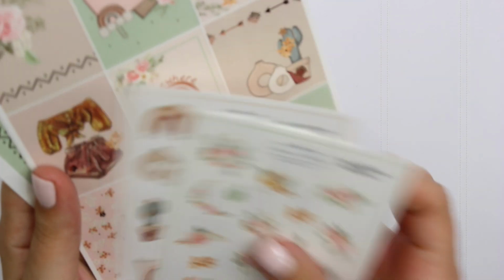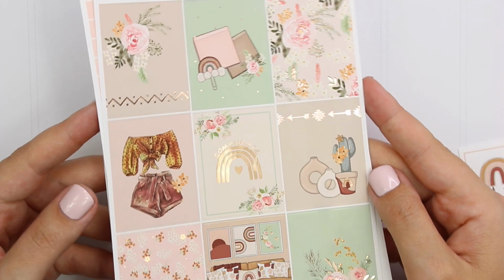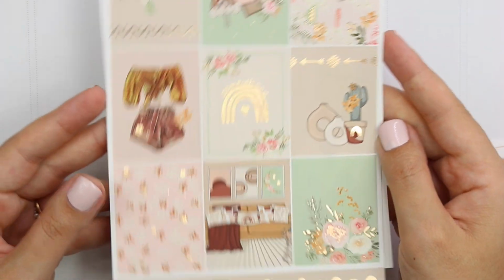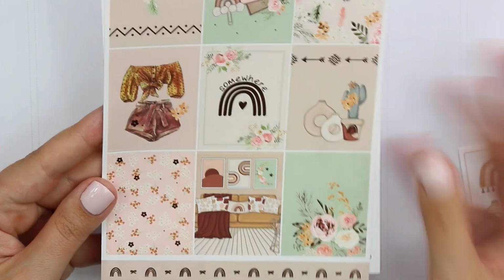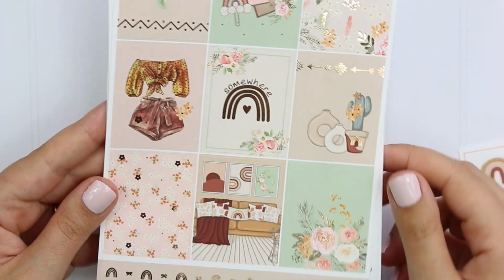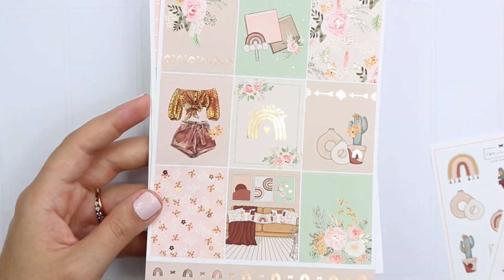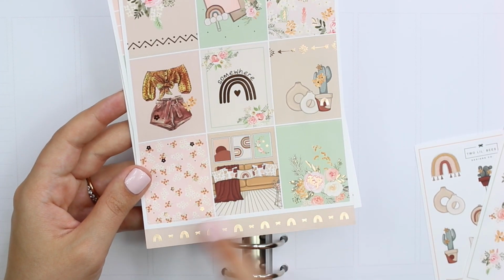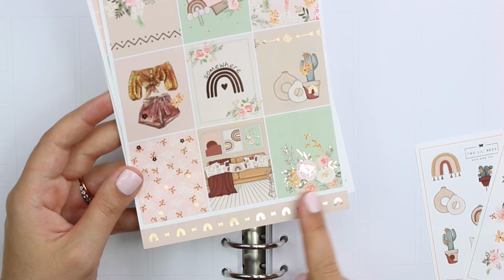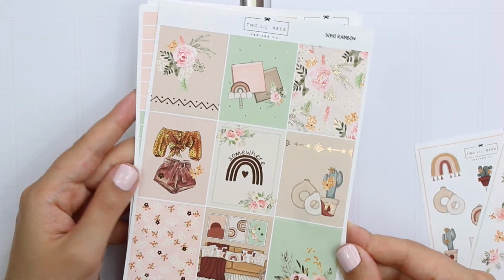The last kit she sent me is Boho Rainbow. The other two kits were foiled in gold. This one is foiled in rose gold. I know Maria really likes rose gold foil, and this is really well done. I love green with rose gold. Any kit that has green in it, my first thought is always to foil it with rose gold. I think this is cute too. She normally does her two little bees bows down here, but she did rainbows with the two little bees bows. I think that's a really cute touch.